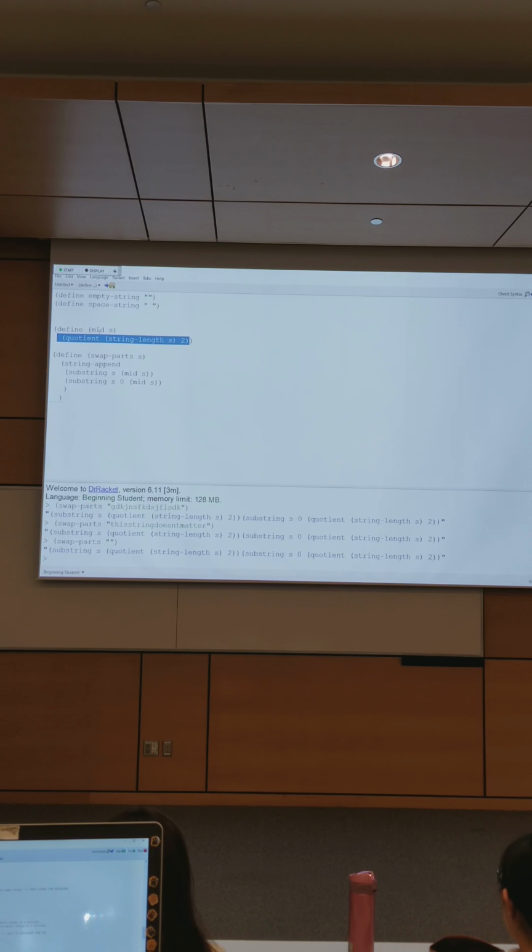That makes sense, right? Because what is this computation doing? It's really giving us the midpoint in the string. So because we're getting the midpoint in the string twice, let's give it a name. We'll call it mid of s, and this simply gives us the midpoint in the string. As you can see, now our code just looks cleaner.